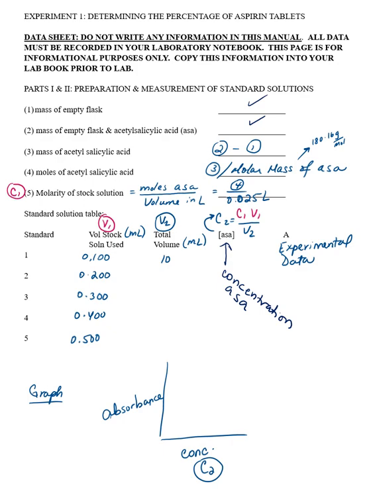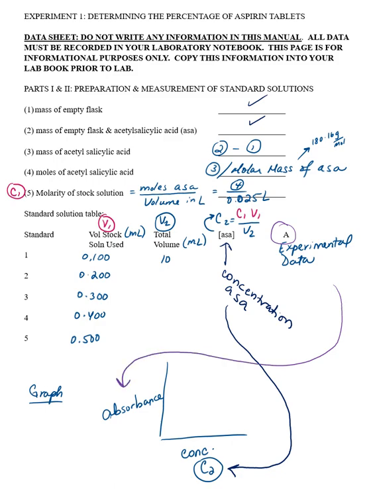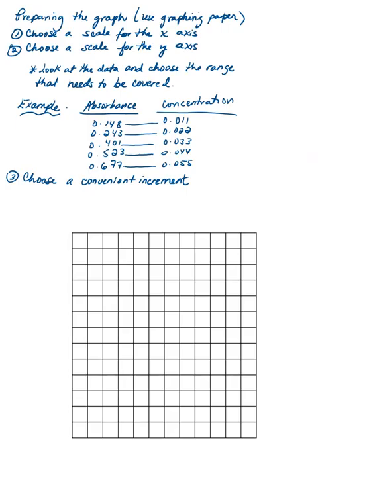So in your graph, you need the absorbance on the y-axis, and then on your x-axis you need the concentration. So the concentration of your 5 standards, that's C2, and then the absorbances that you determined for your 5 dilutions go on the y-axis. To prepare the graph, you're going to use the squared paper, graph paper from your notebook. You have to choose a scale for your y and your x-axis. It does not need to match. You need a specific scale for your y-axis and another one for the x-axis, and you're going to determine which scale to use based on the numbers from your experimental data.